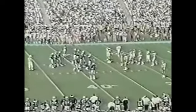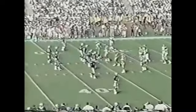Lofton had his bell rung. They don't know when James will be back. Jim Everett went out earlier with a mild concussion, and he came back. That's the problem with head injuries, concussions, is you don't really know when you're feeling okay again, because your mind is sending all different types of signals to the rest of your body.